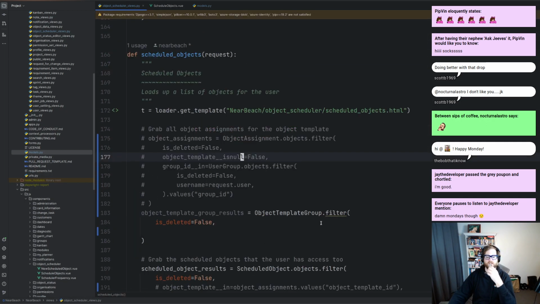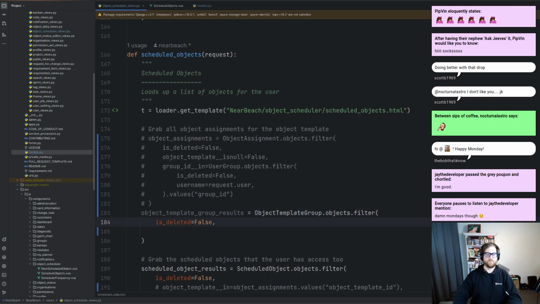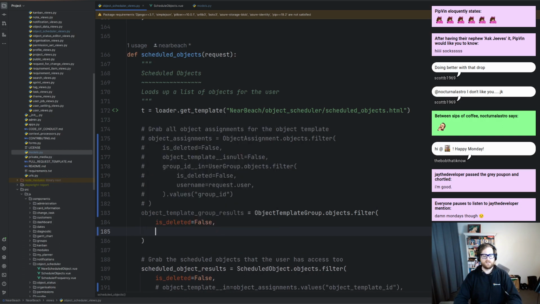So what we want to do in here is we've got the object template results, objects.filter, so is deleted, and then what we have in here is object template ID. We don't need to worry about it if it's null or not.